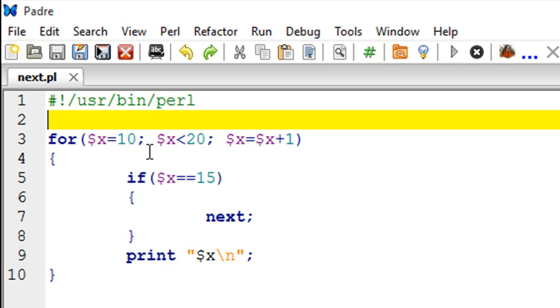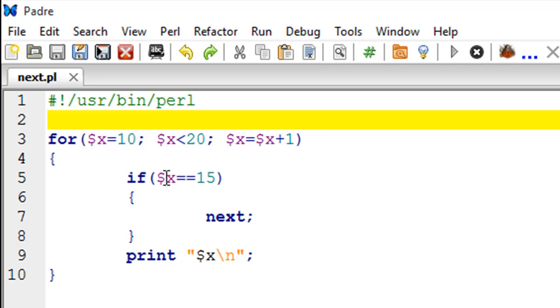So we want the loop to work just the way it would work, but we do not want to run a piece of code inside the body of the loop when x gets the value 15.